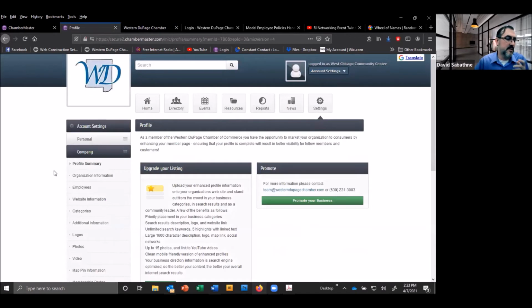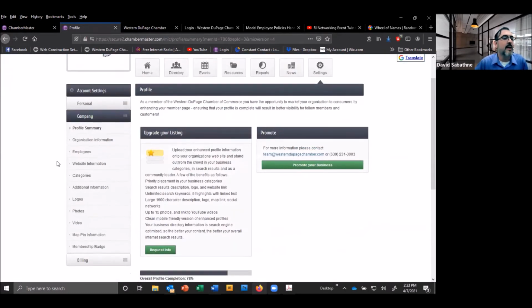Settings is your own profile, so your own account. This will give you the opportunity to add somebody, maybe a new employee, to this area. I know there's a lot here on the left-hand side, and I want to be respectful of everyone's time, so I'm not going to go too far into this so we can start working on community events.